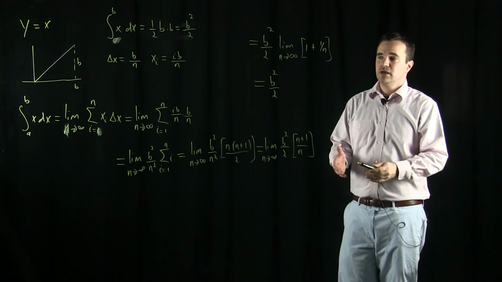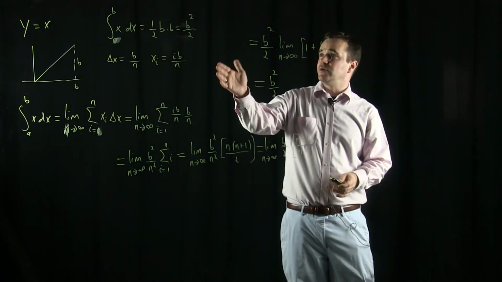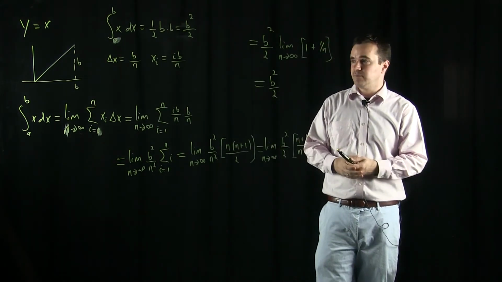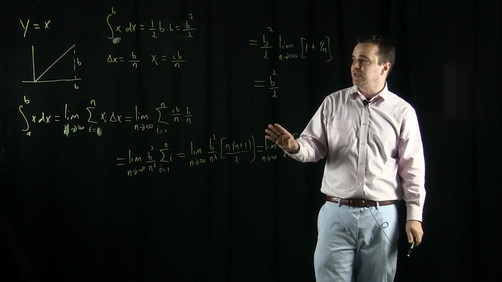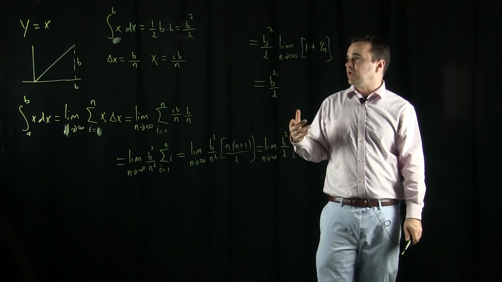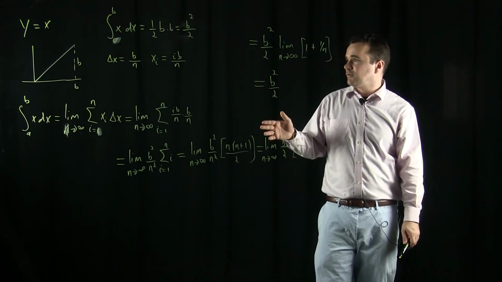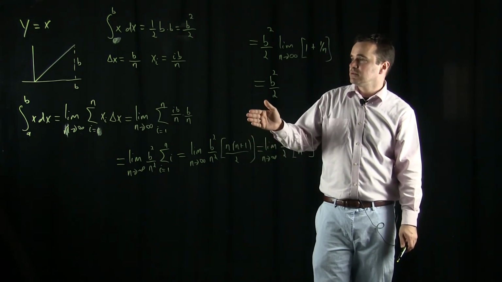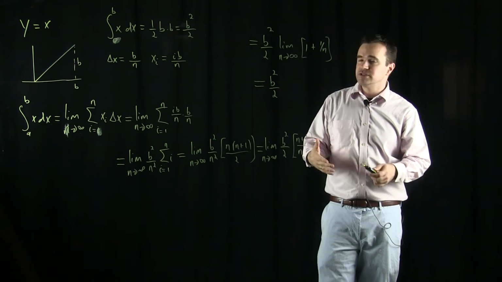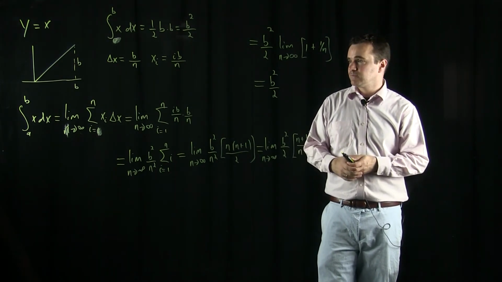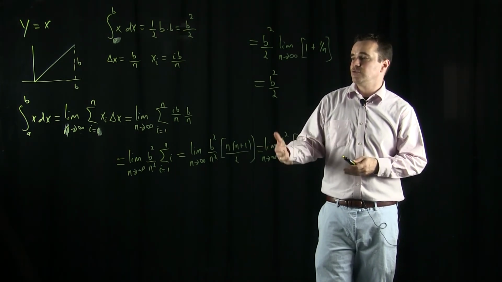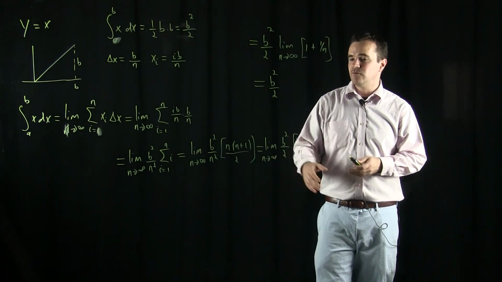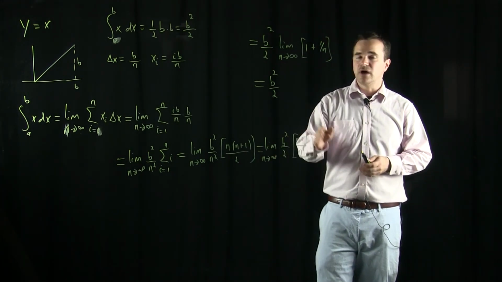And that's great, because that's exactly what I knew it had to be from my geometry insight. But I was also able to give a formal proof of that, the integral from a to b, where a is equal to 0, of x. I'm calculating it from the definition with right-hand endpoints. Just using the fact that I know the sum of the first n numbers, plugging in that formula, taking the limit, got me right to the answer.